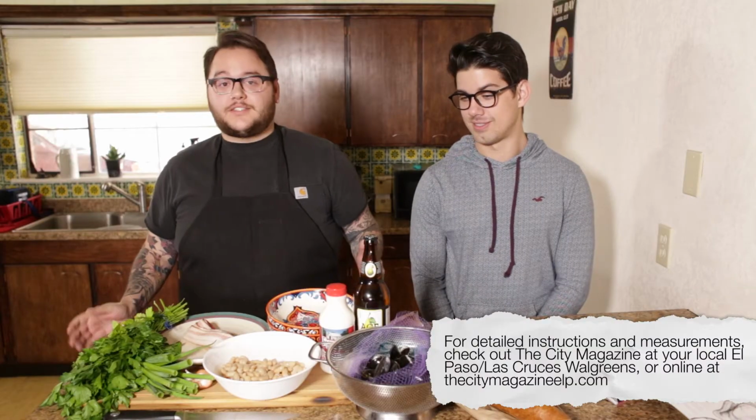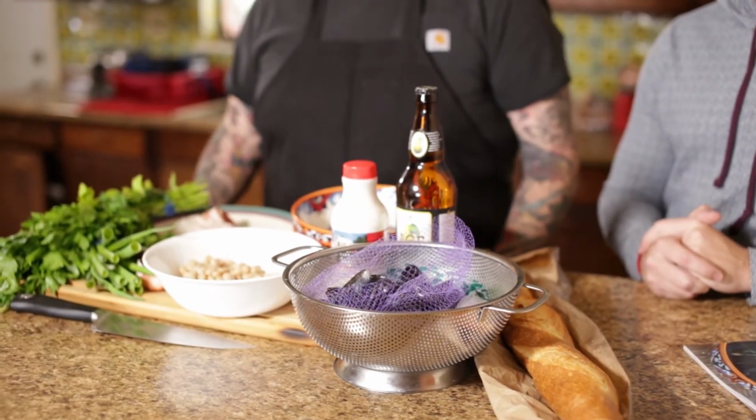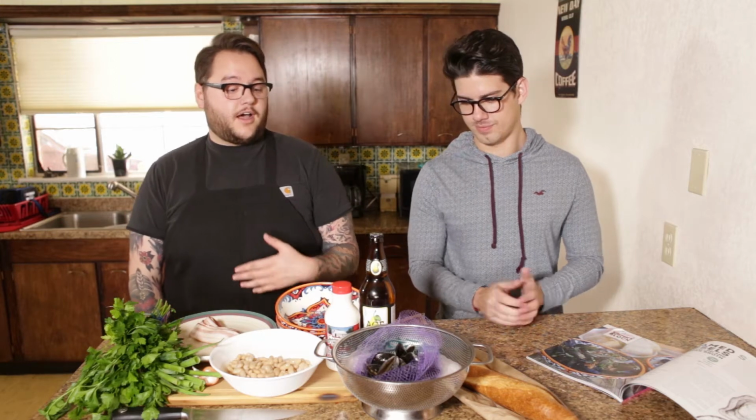And today we're going to be making steamed mussels with cannellini beans and a pear cider broth. If you've never made mussels, they're relatively cheap and you can feed 2 people with them for under 10 bucks. So let's make it happen. So first things first, we're going to go over our ingredients list.